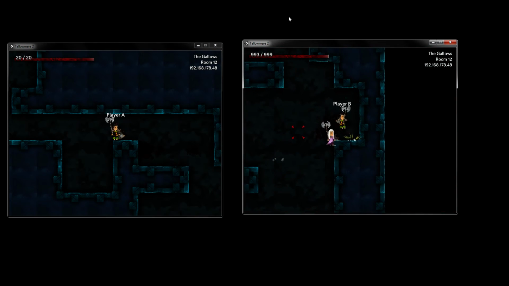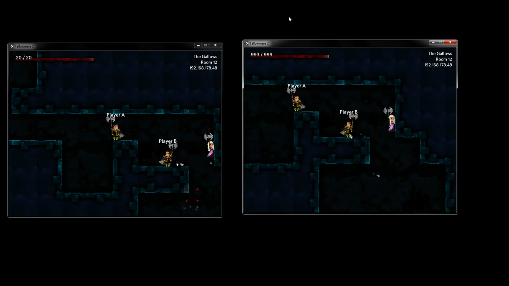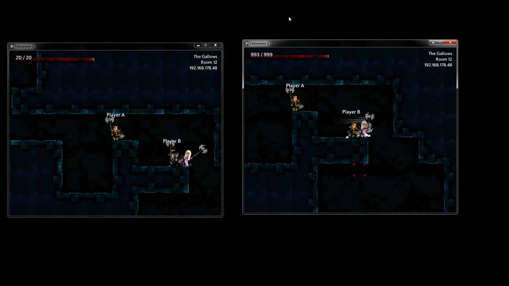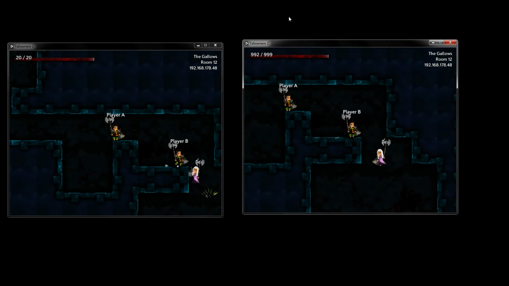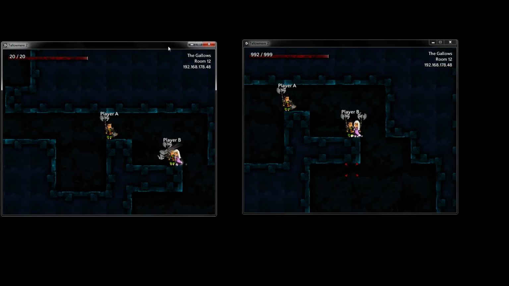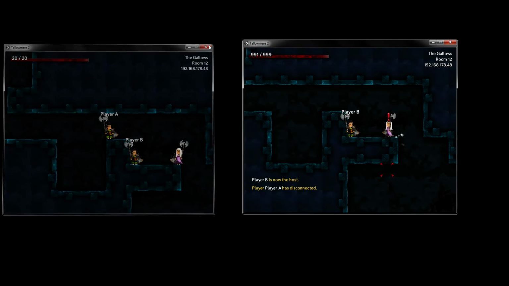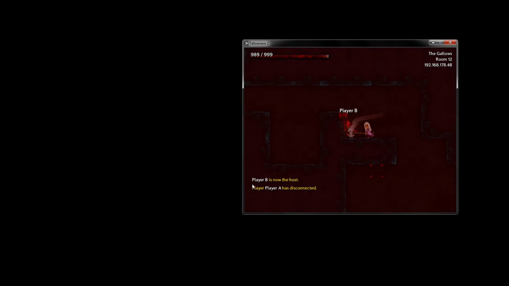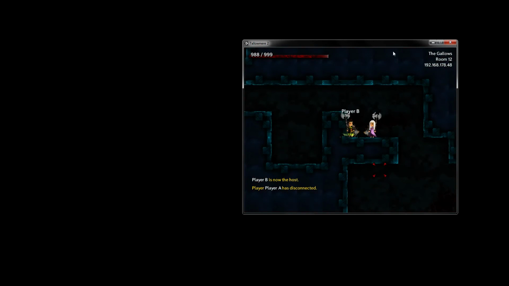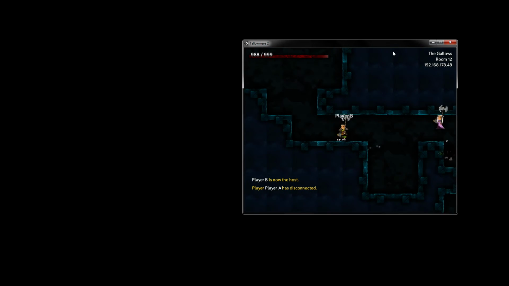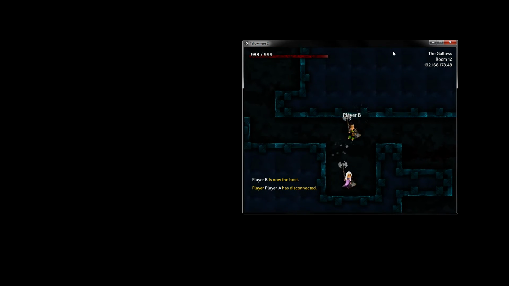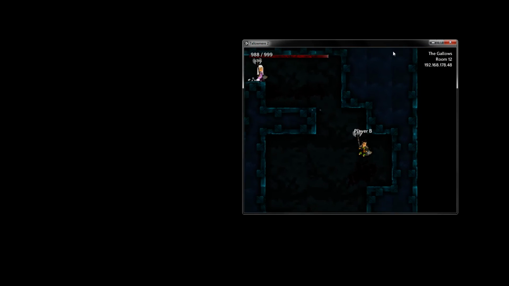Now, the cool thing with TNet compared to, say, Unity's built-in stuff, is that if the host leaves the game, TNet doesn't really care. So, player A, we're going to close the window. Player A is disconnected, player B is now the host, and the game carries on. There wasn't any disconnection issue.